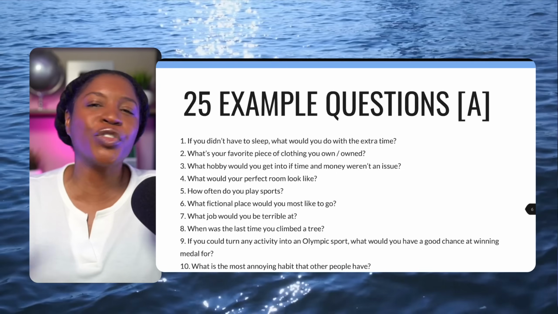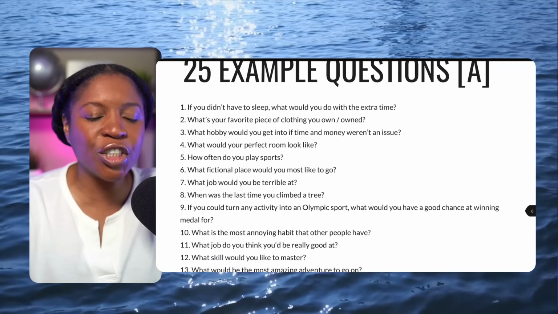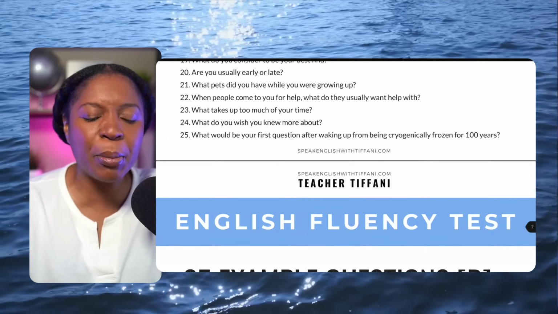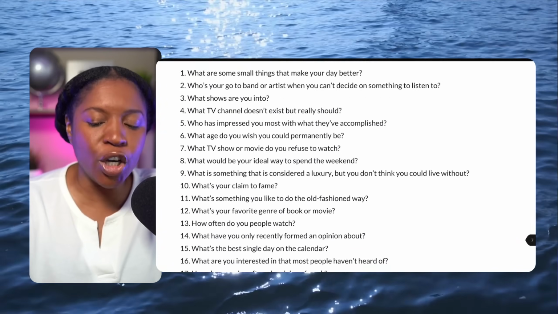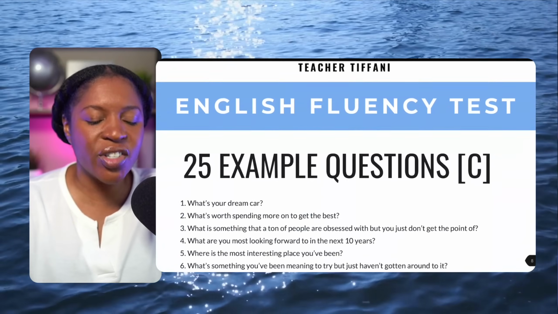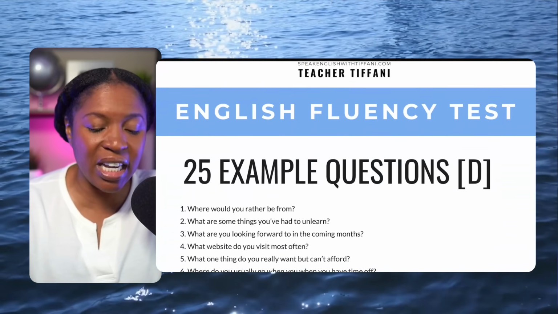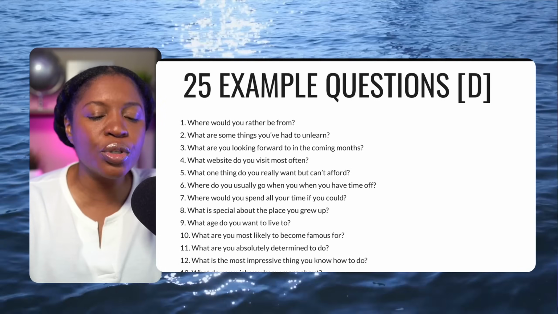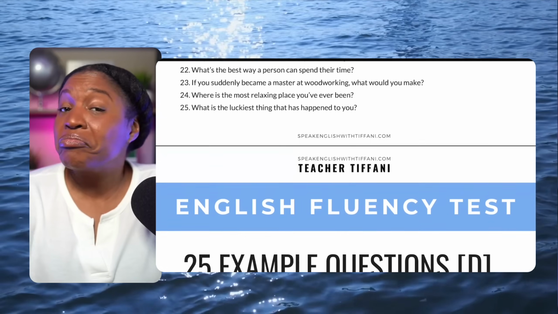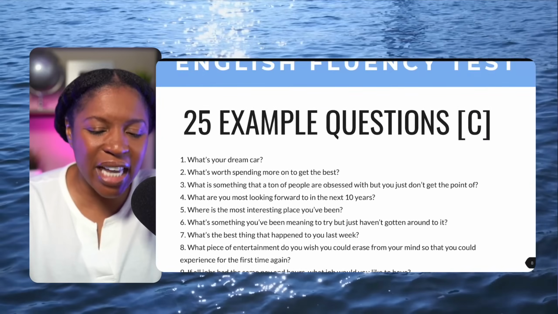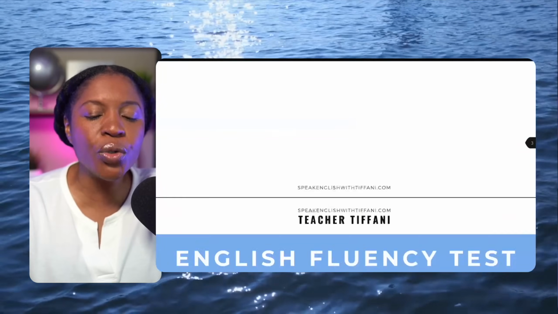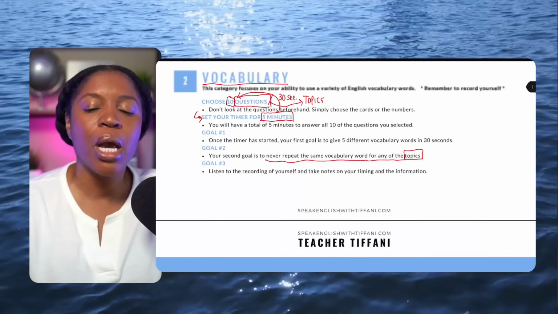That's right. You don't have to search for the questions on your own. I actually have example questions already prepared for you to help you, and they go along with the sections A, B, C, D, and you can choose the questions based on your own desires. So I have example questions included for you, and you can use these questions to test yourself again based on the 6 categories. These 6 categories will help you see if you are a fluent English speaker and where you are on your journey. I really hope this English fluency test helps you.